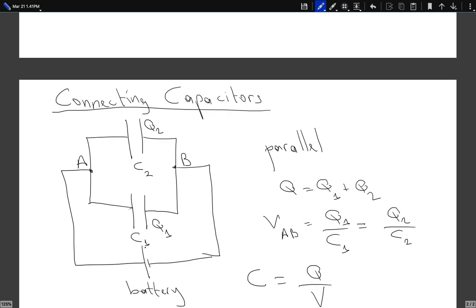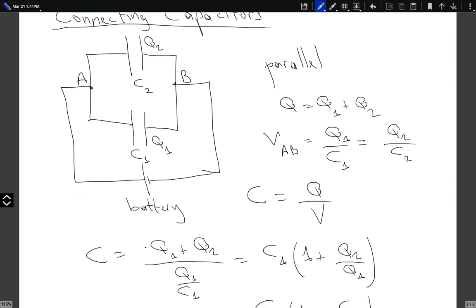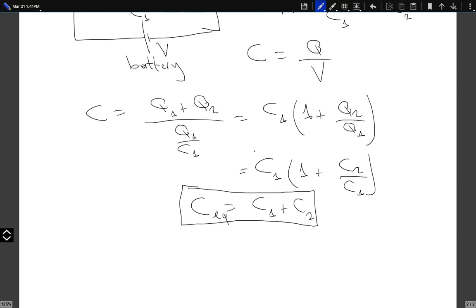And now we just use the definition of the capacitance. We know the total charge. The total charge is just Q1 plus Q2. The potential difference is just VAB, or V. That's the potential difference across your system. You can use either this one or this one. They are equal. It's up to you which one to use. And then the rest is just to simplify the expression. So we have the capacitance of the system.